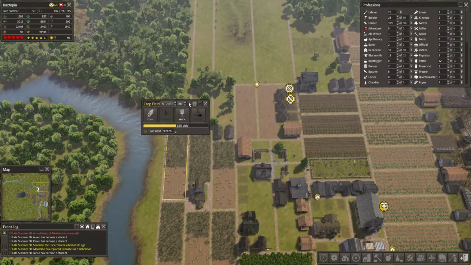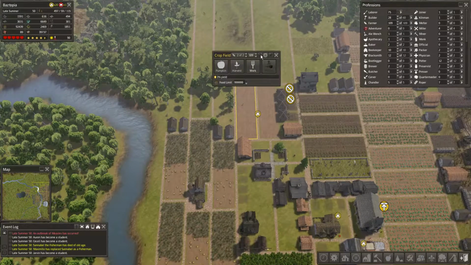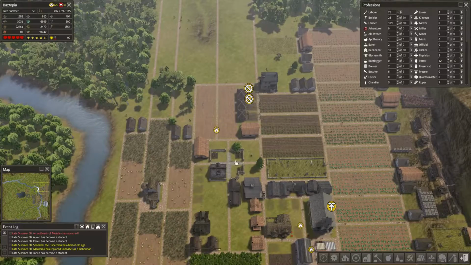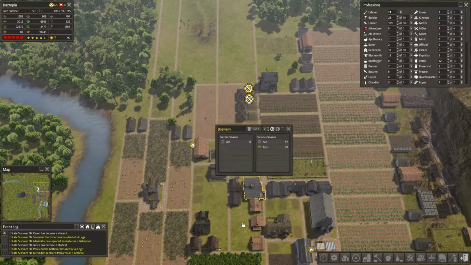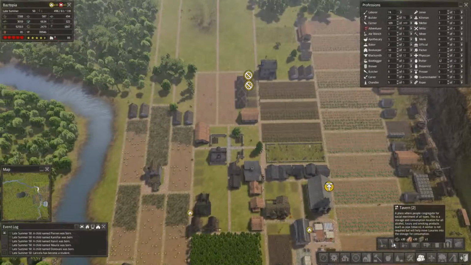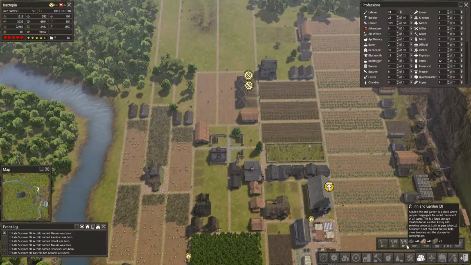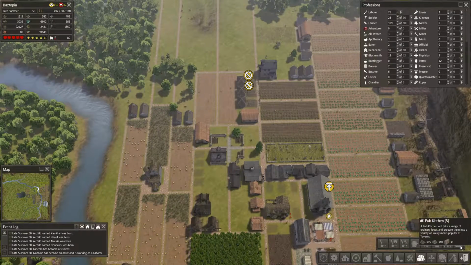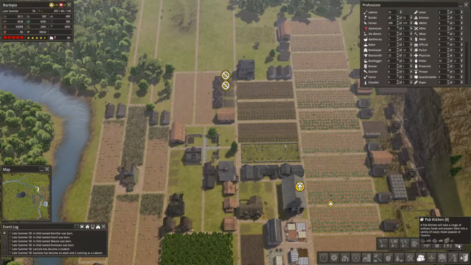Let's see how they doing on corn over here. 480 so far. Pumpkin. Garden. He's still making ale, so that's cool. Oh, something else we can do in the new patch is we can actually make actual coffee. So instead of eating the coffee, they'll actually make coffee. So I thought that was pretty cool.